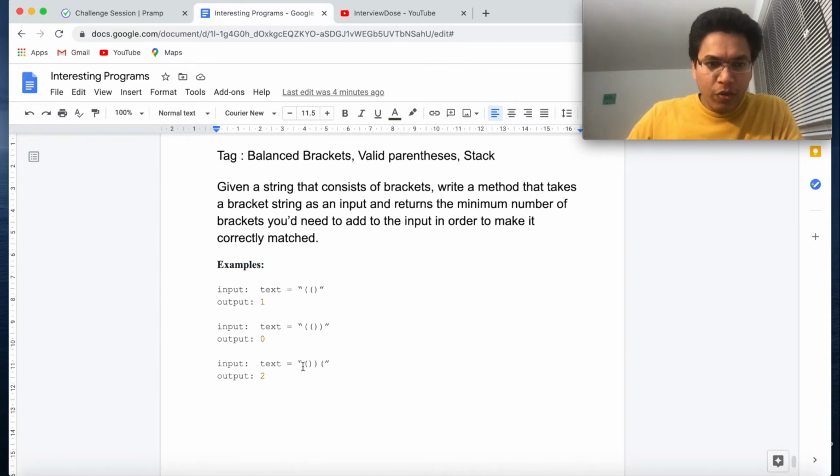Now if we take this example, push open, pop close, and here if you see this is a closing bracket when the stack is empty, right? So this is completely balanced. Right now the stack is empty, and now we found a closing bracket. But in a balanced bracket problem, what do we do when the stack is empty? We just say that it's not balanced, right? Here what we have to do, let's just count it, okay?